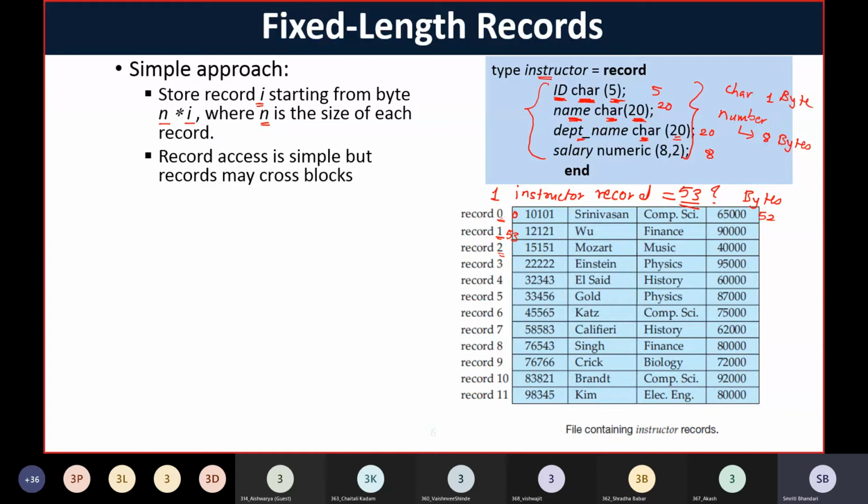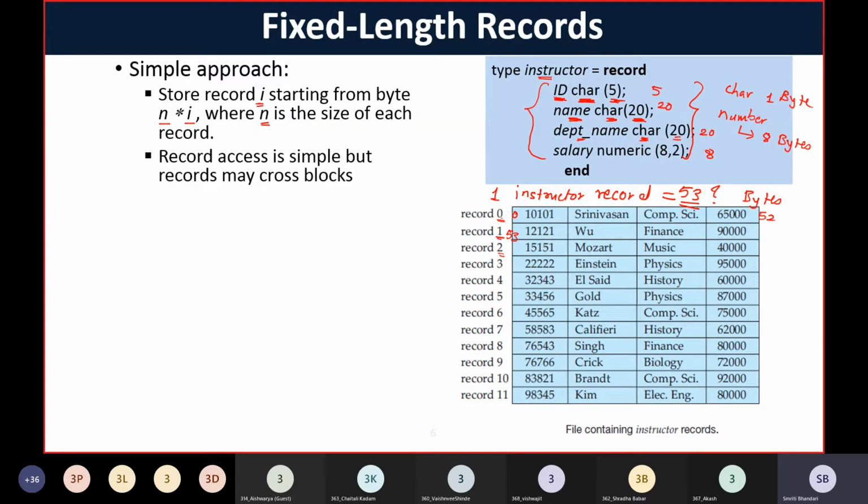What does this mean? We are having some fixed block size, and in that block we are going to store the records one after another.